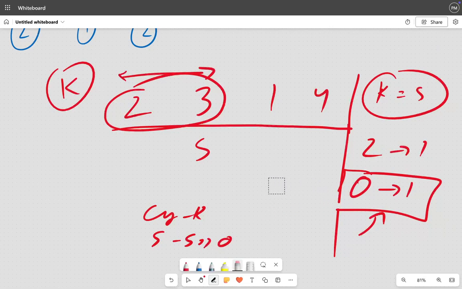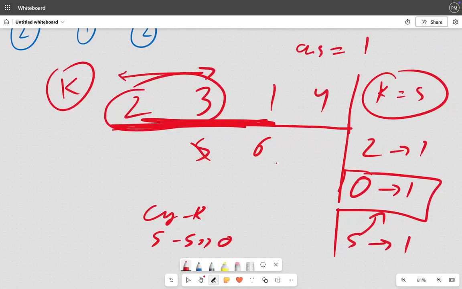Is 0 there? Yes, 0 is there in our map. So we have found one such subarray. Now current is 1. Let's move to the next element, and before that just insert this. Don't forget to insert the value. We got 6, so 6 minus k is 1. Is 1 there? No, 1 is not there. So put the value 6 and 10.